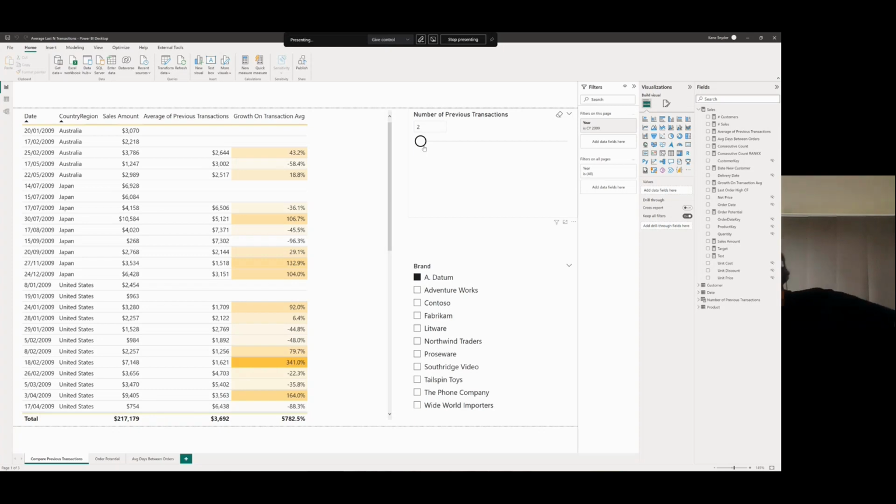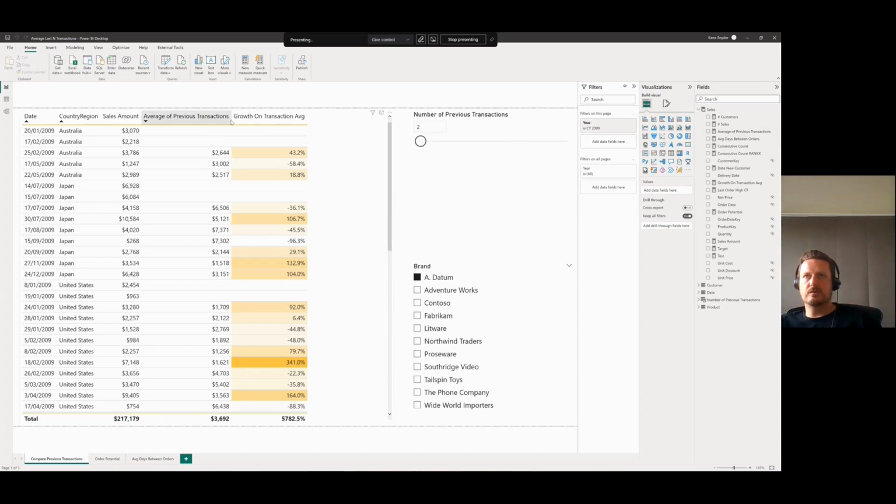If they want to compare to a large number of previous transactions because the customer's orders are all over the place, or they order infrequently, or they want to compare to a smaller amount of transactions, they can choose using this slider.